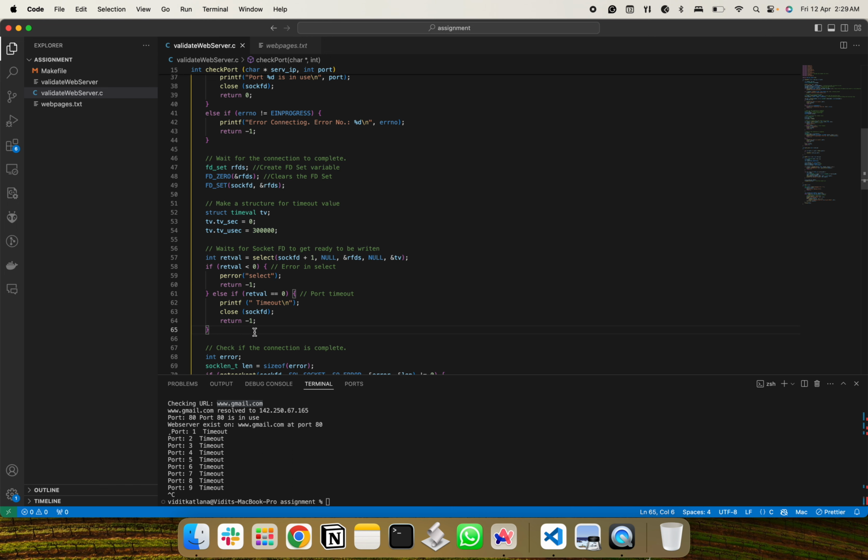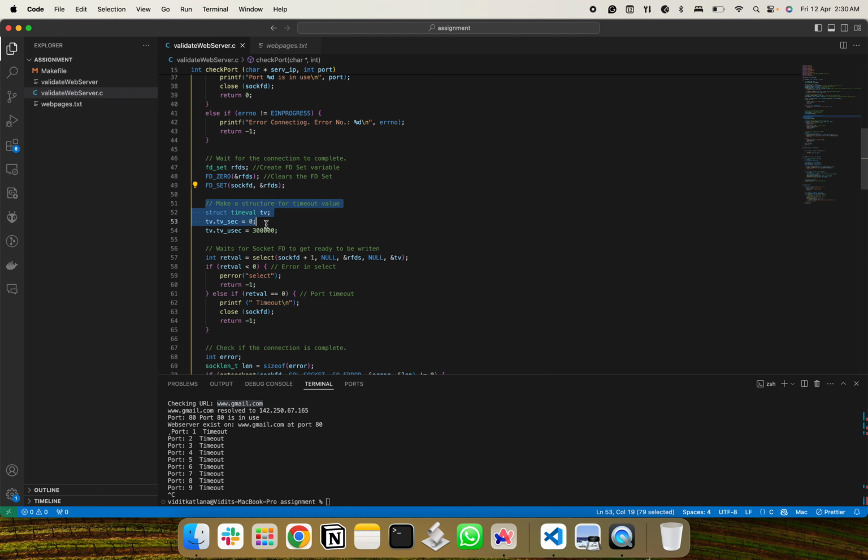for waiting. So first we have to make a file descriptor set. We are going to use select to wait for the socket to get ready to be written. So we will wait for the file descriptor of the socket to get ready for being written. This accepts a file descriptor set, not individual file descriptors. So we declare a file descriptor set, which is this variable, and then we make it 0, like we empty it out, and then we add our socket file descriptor into it.